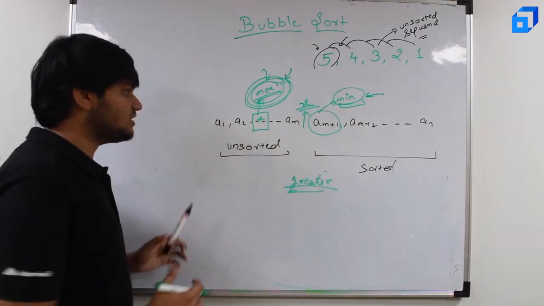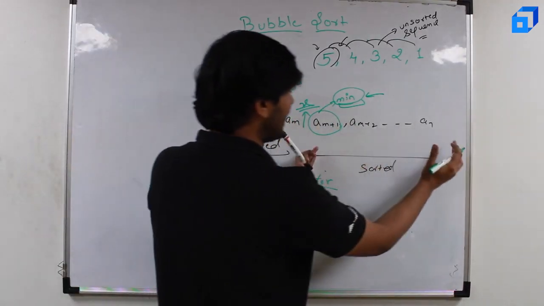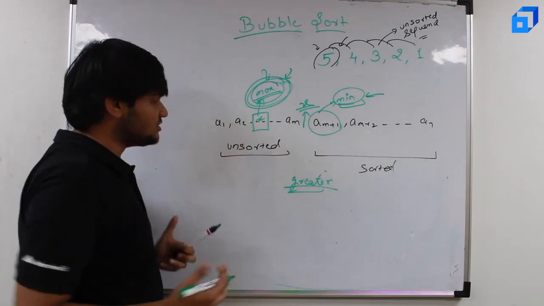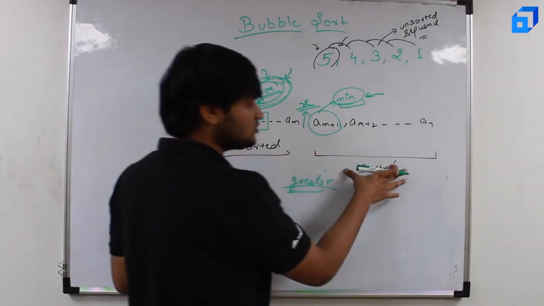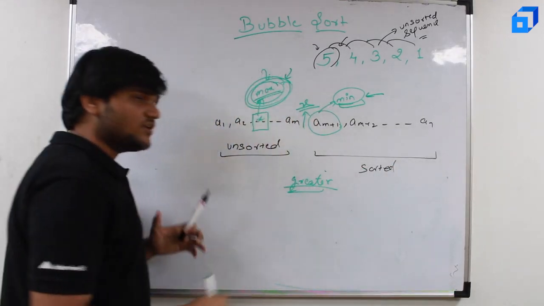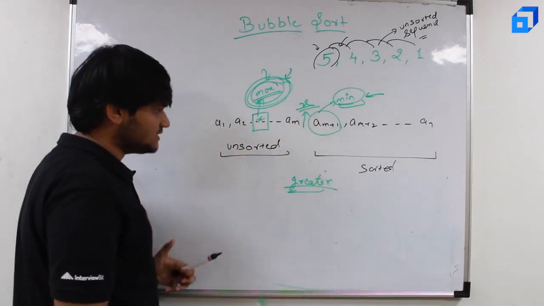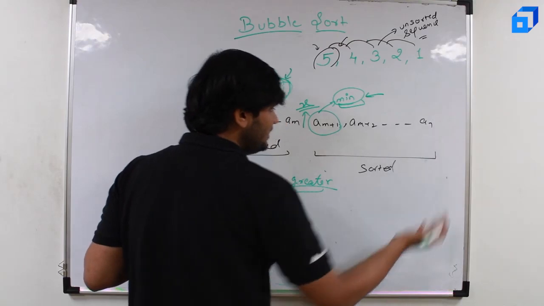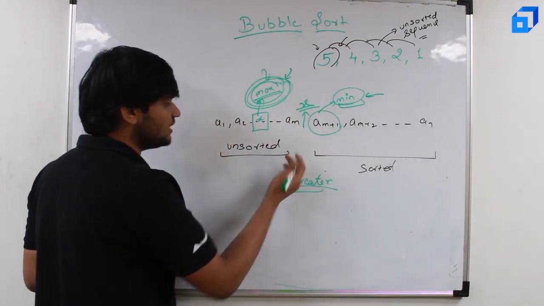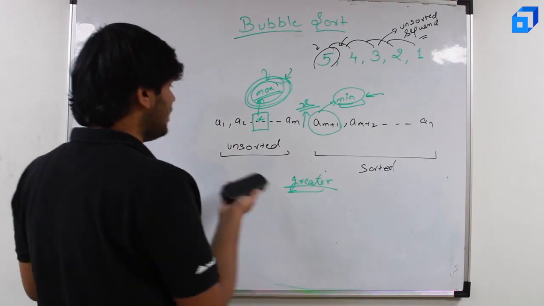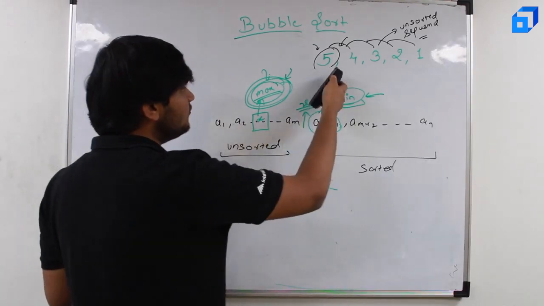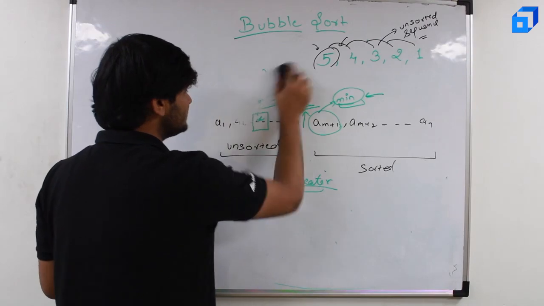So at each iteration we will divide our array into two parts. In the initial iterations, the whole array will be considered as the unsorted part and the size of the sorted part will be 0. After the complete sorting algorithm has been executed, the sorted part will be equal to the size of the array and the size of the unsorted part will become 0. Let us see a basic dry run and how we can apply bubble sort in the following case.